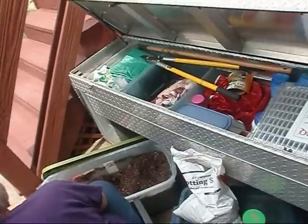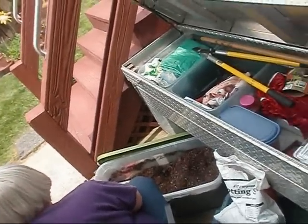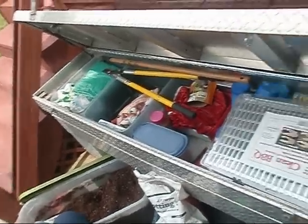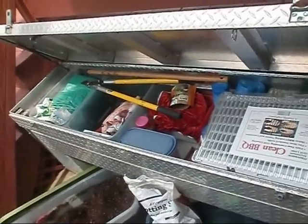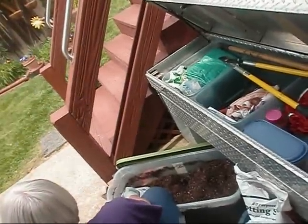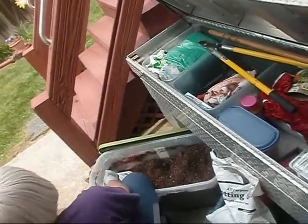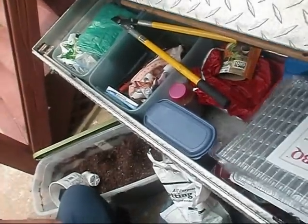Hey y'all, I don't know if y'all ever seen this before, but I had this on the back of my 76 GMC pickup truck, and I no longer have my truck. I've got my E350 now, but what I did was just took a pair of old speakers I had laying around and took some sheet metal, made some headers, and painted it, and now I've got this sitting out here. Heck, I've had this out here about 6-7 years now, and she stores all of her gardening stuff in it, you know. Makes it easier on her.